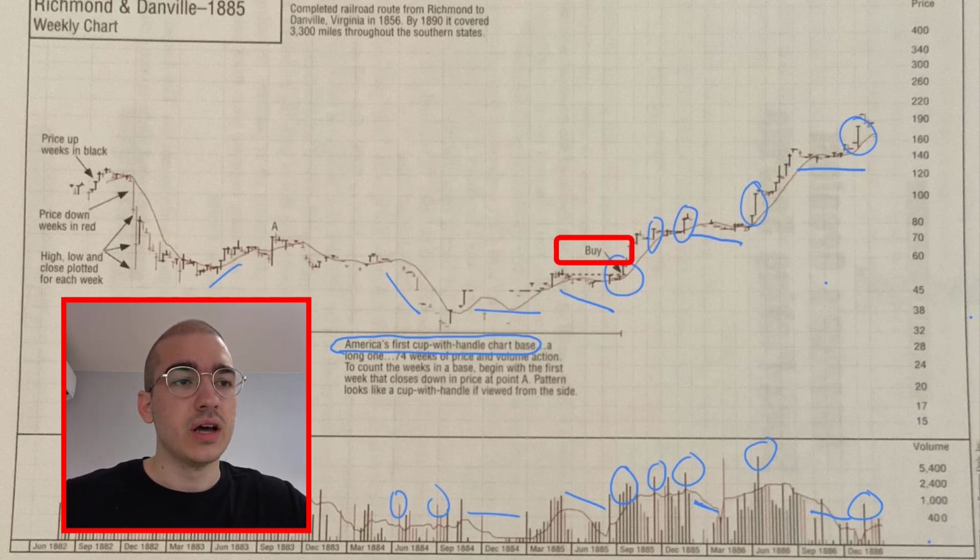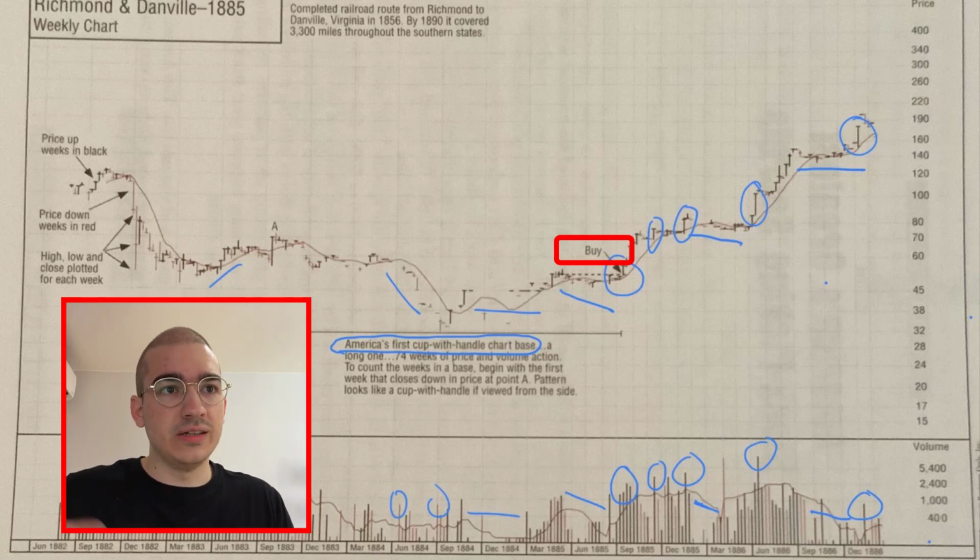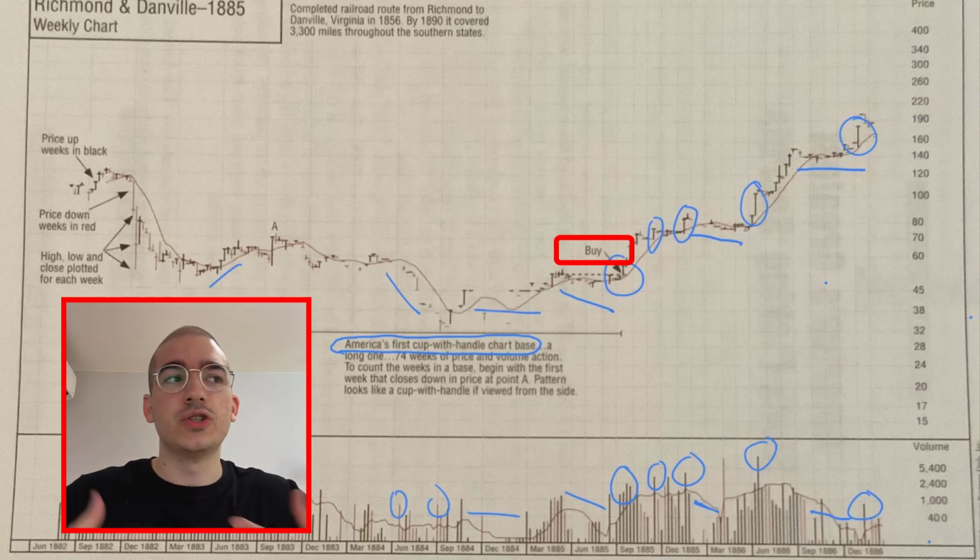So that is a very famous type of pattern, especially in stocks. I don't use this pattern personally, but I know that a lot of people are using it, and it seems to work pretty nicely, especially for stocks. This is the market where I've seen the biggest use of that pattern. But if we keep it simple, the cup with handle is just that: we had a correction, it started to break out, we got a small pullback, it broke, and he took the trade there. It's really not that complex. It's a very basic pattern, just to say that you are taking the breakout of a correction. That's basically what it means.